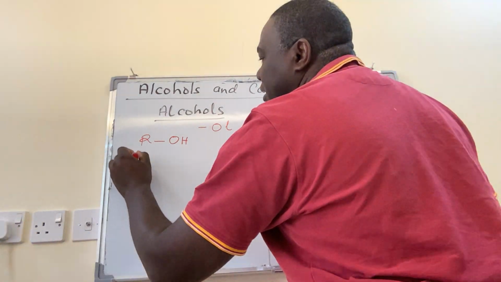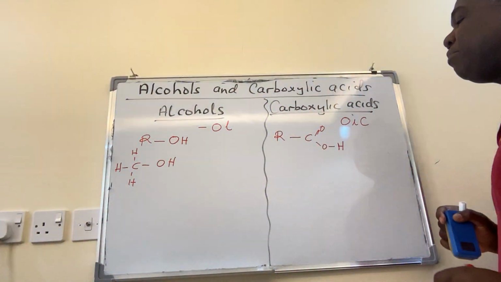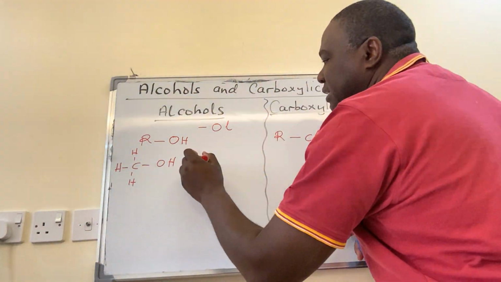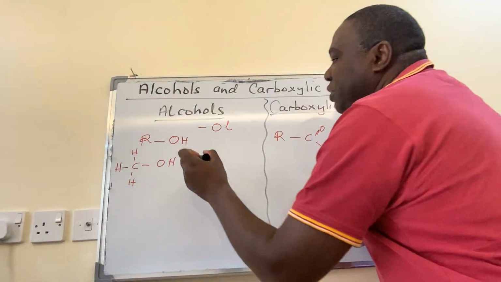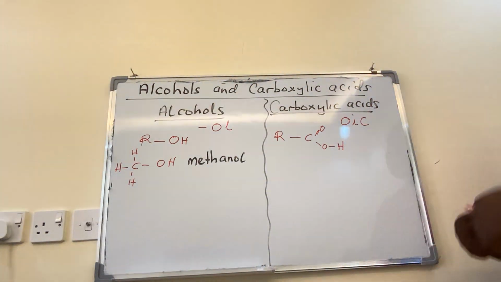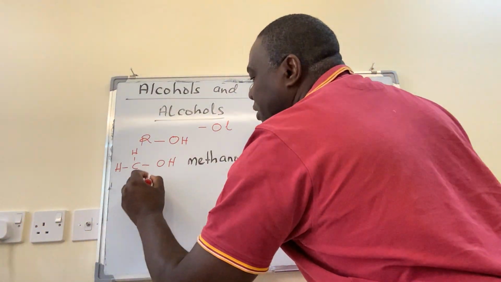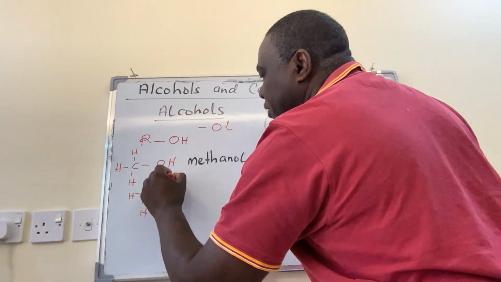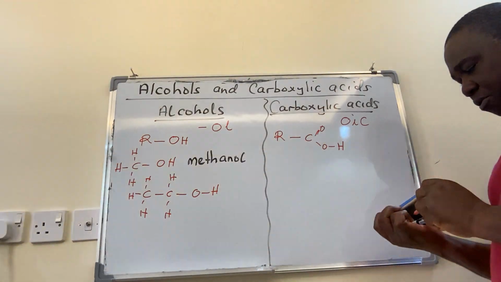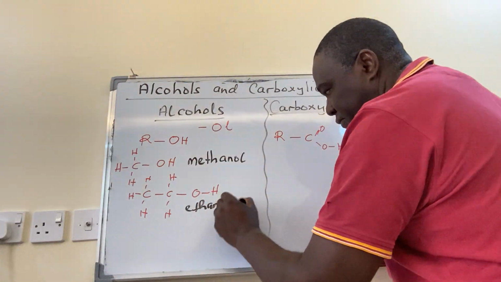My R can be a CH3 group, like this. That becomes an example of an alcohol. We said that if there's one carbon, we always start with meth. Because it's meth, we have the prefix meth, and the alcohol is going to be methanol, the first member of this family. If we expand our carbon chain, we have two carbons, and at the end, remember, we always have OH. Because we have two carbons, it's not meth, it's eth, and this is going to be ethanol.